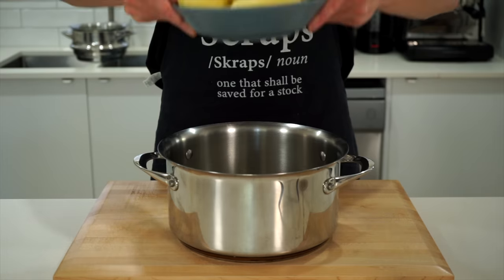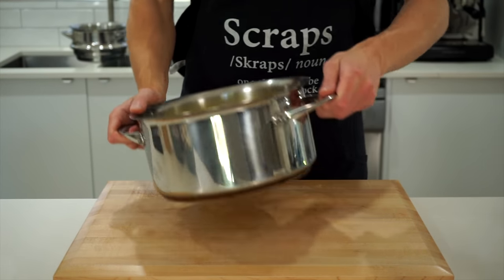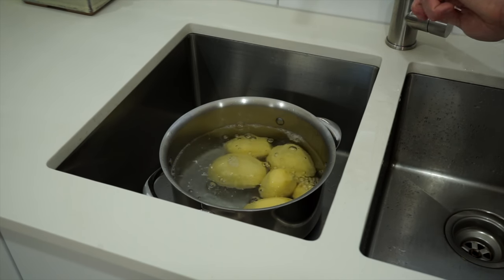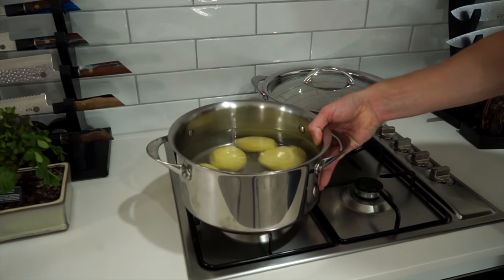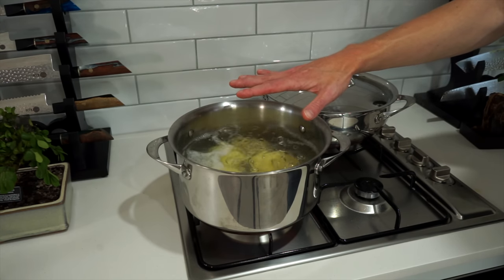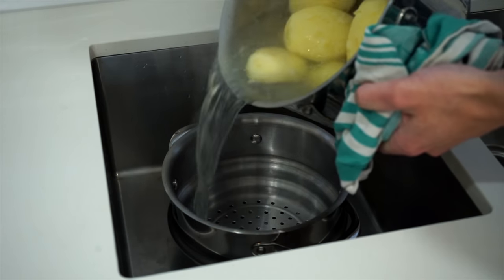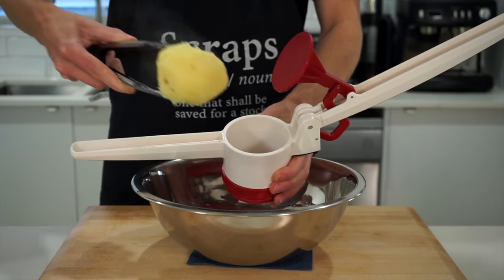But once these are peeled, we can then add them to a pot, take them over to a sink, and then we're going to fill this up about 1 inch above the potatoes with cold water. Some people do cut them, some people leave them whole. I prefer it better with them whole. I feel like it gets more flavor out of them. Anyway, let's place these onto a high heat, season with salt, bring them to a boil, and then cook for about 22 to 25 minutes, just until they're soft and you can pierce them with a fork, then drain them through the sieve, and just allow them to cool for about 10 minutes.